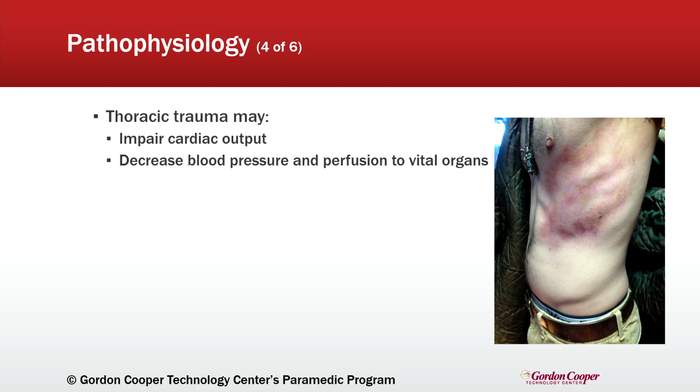We can see some increased interpleural pressure as well. Those pressures can decrease the lung volume. A result of that would be reduced oxygenation, and then impaired heart function as well. And that makes it much harder for the heart to pump effectively. We can also see some pericardial sac compression.